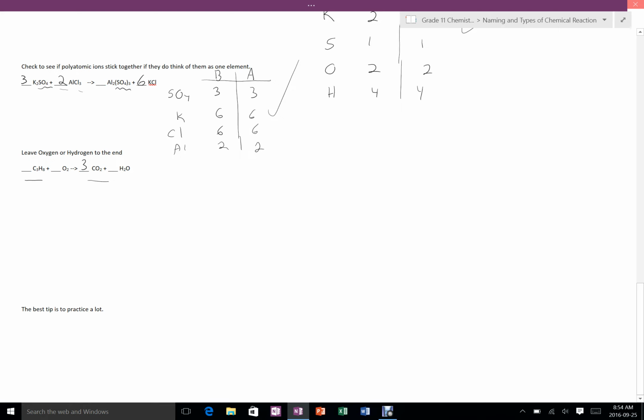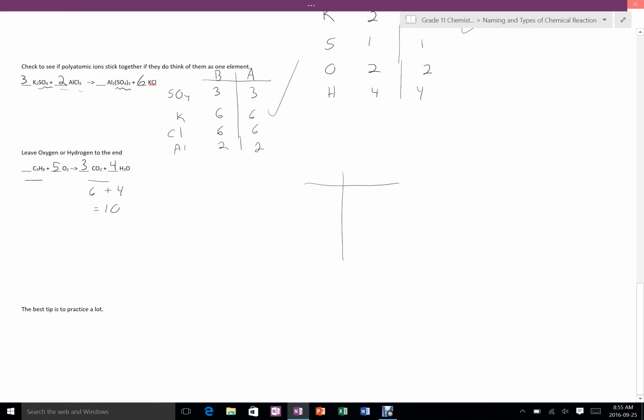3 goes to 3. Now I'm going to do hydrogens next, because I'm looking at oxygen over here and I know I can finish with him. So I've got 8 hydrogens here and 2 hydrogens here, which means I can use 4 of them. And now 3 times 2 for 6 oxygens here, and 4 times 1 for 4 oxygens here. That gets me 10 oxygens. 10 oxygens means I need 5 of those molecules to make it work.